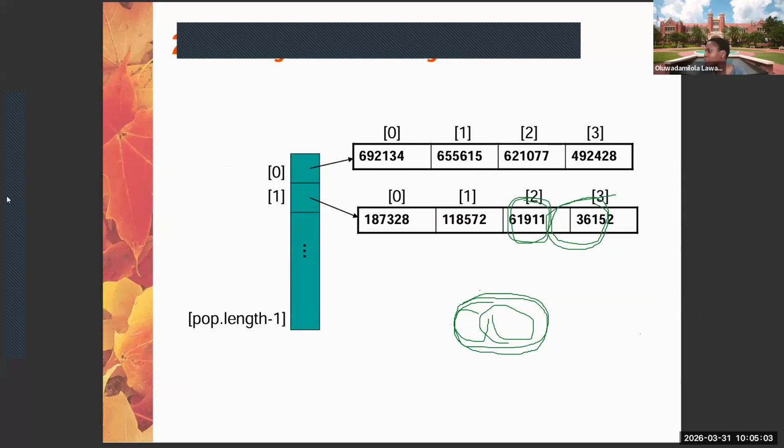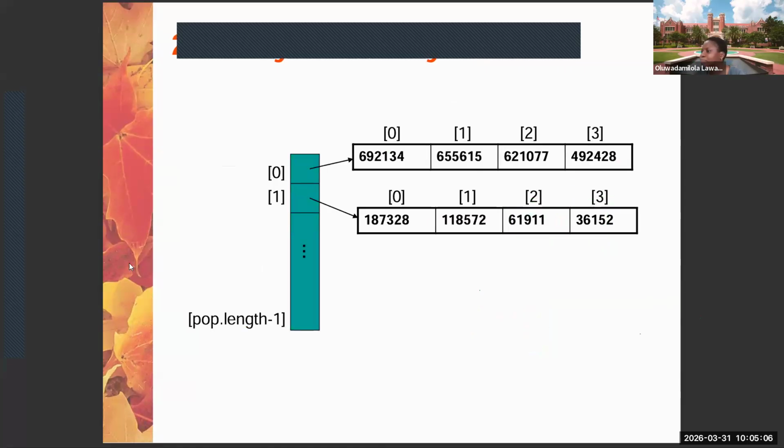So let me erase this. You can see it. This is just giving more illustration of it. So, for instance, in our unidirectional array, where we just have one, it's just a list. So all we have to do is use a specific index of that value. At index 0, that's the first value on our array list. But in the two-dimensional array, it's different because we have rows first, and we also have the column.